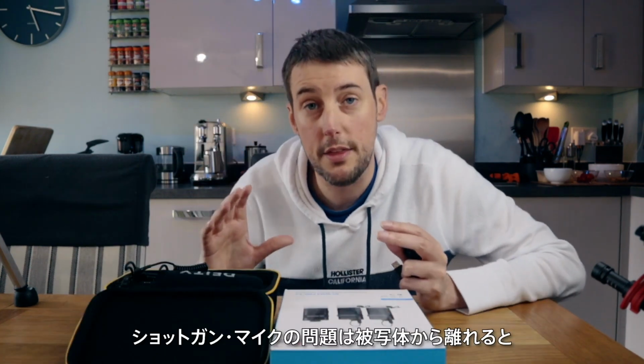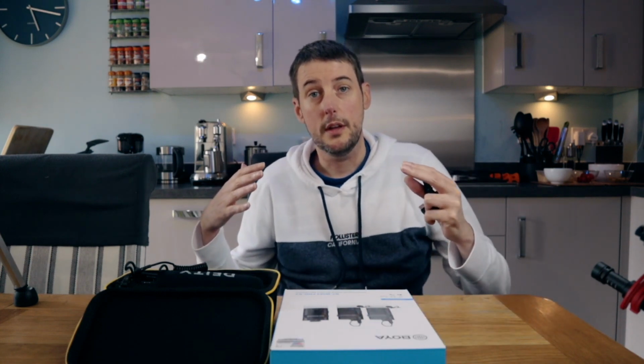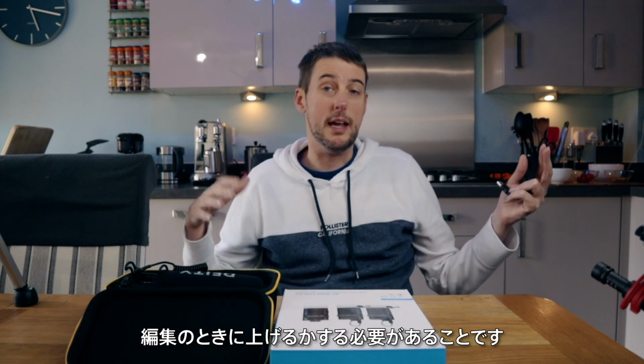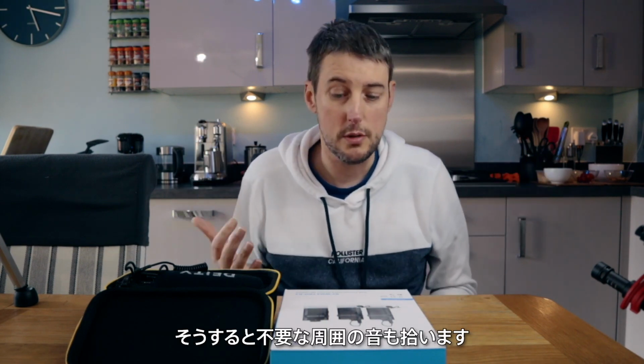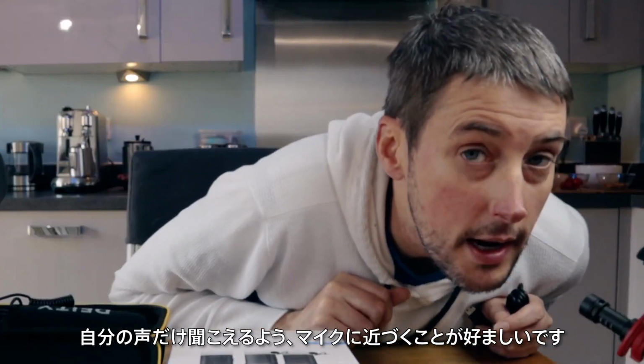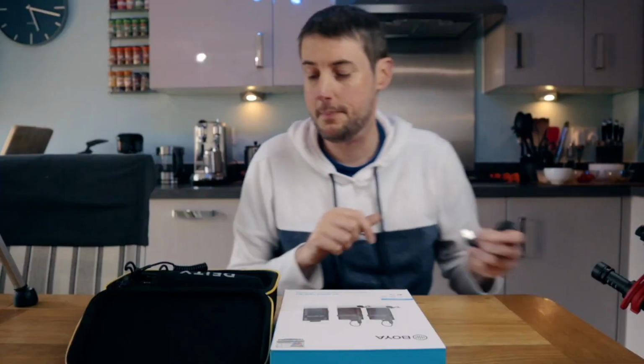The trouble with shotgun mics is the further that you move away from it, the more you have to increase the gain or increase in post-production, and you'll start picking up ambient noises, which is what we don't want. We like to get quite close to the microphone so you can only hear our voice and nothing else.